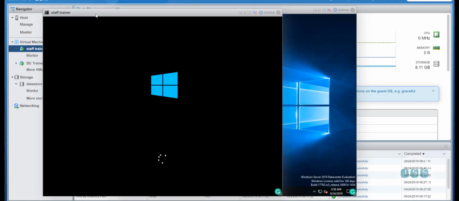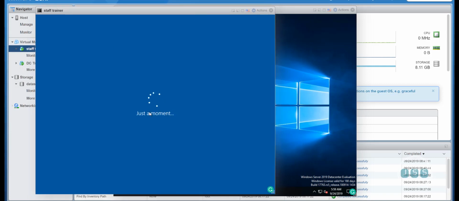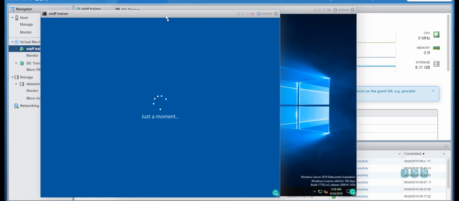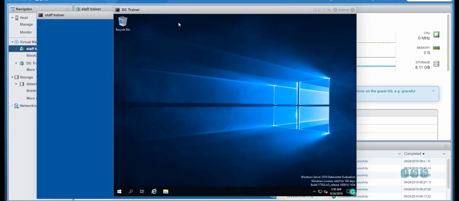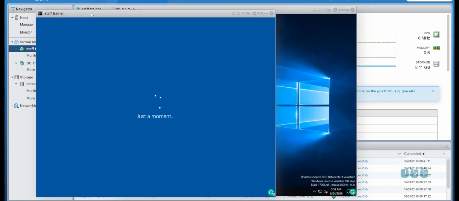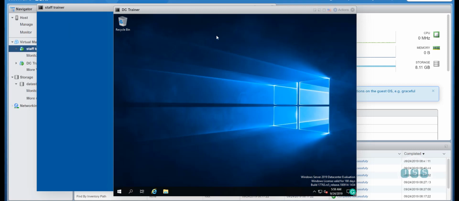Now for some reason our client ISO, I noticed that it takes a lot of time, so you've got to be patient with this. It will come up. If it's not working correctly, then we can change the ISO for this, but as soon as I was talking, it just started working. So you see it takes a little time for this desktop operating system, and the server operating system was really fast. So something is either not right with the ISO that we are using, we may have to update it, or maybe it is like this.